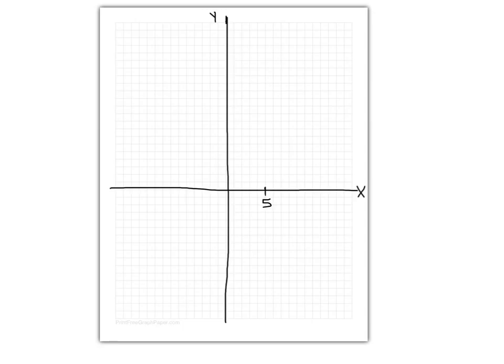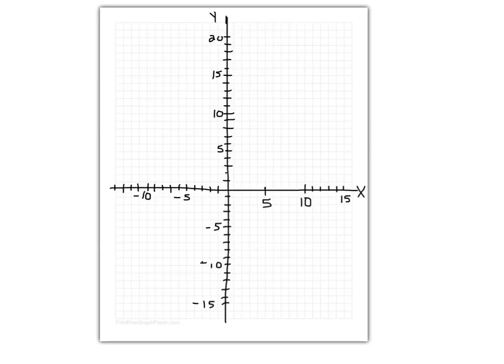And then 6, 7, 8, 9, 10. And then going down, 1, 2, 3, 4, 5, 6, 7, 8, 9, 10, 11, 12, 13, 14, 15. So just label every 5, even on the negatives. I'll do the rest here. So that's the rest of them, and this is -5, -10, -5, -10, and -15. And that will help you.